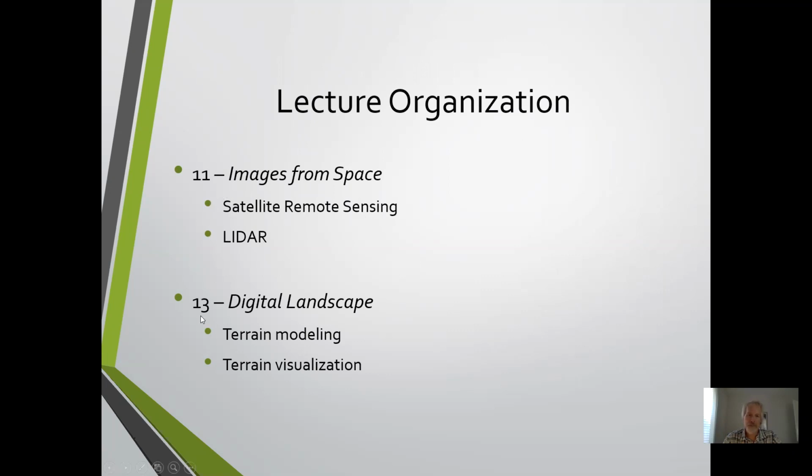And then the last chapter we're going to look at is 13, which he calls digital landscaping. And I would pretty much call it 3D modeling, where we're talking about terrain modeling or terrain visualization. And both of these things are really, really big, of course, if you're dealing with anything like highway design, where you're doing machine control work, and even doing certain design, the terrain modeling and visualization is a big piece of it now.